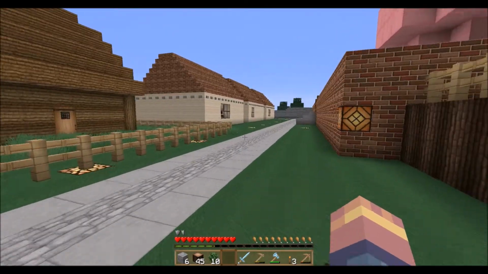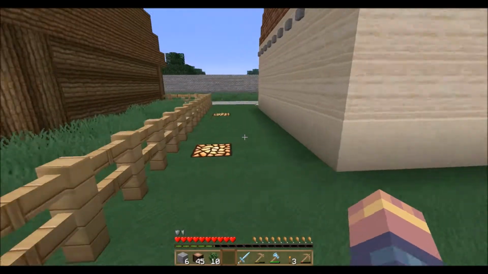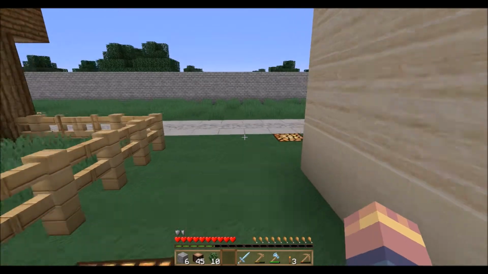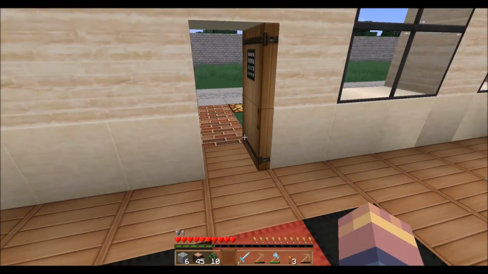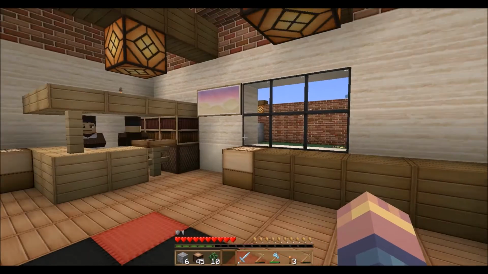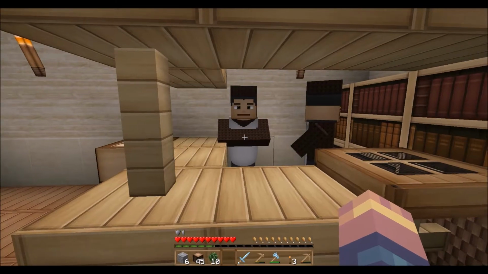Just little tips there. So we're going to go in here. We're going to grab us a bucket real quick. The food source we're going to rely on, and I know, guys, when I get flustered, I do that little sound, and I'll work on that, I promise.